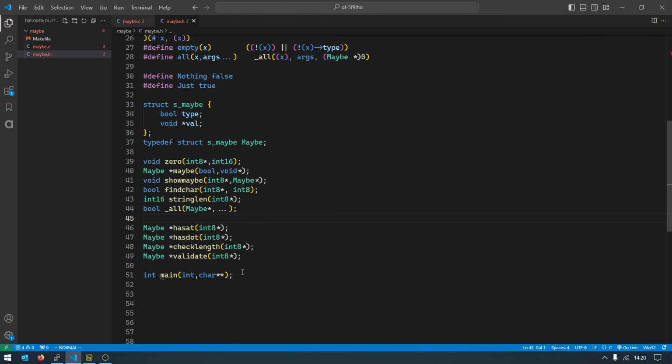So the only thing the user needs to use here is the constructor function, which creates the thing, which is this maybe function here. And they might need, well, the all as well.